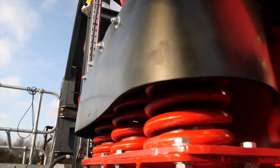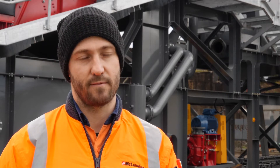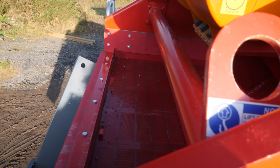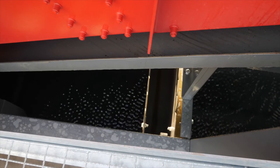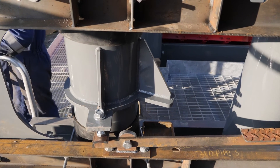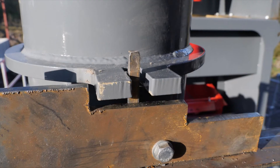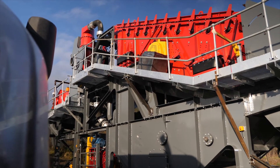Those are the key philosophies that we're trying to incorporate within all of our designs and we take that seriously. We want to make sure that the plant is not just fit for purpose from a process perspective, but it's safe and it's easy to operate. We understand that mining and quarrying requires large heavy parts, and those parts need to be moved, handled and maintained — so there's an obvious focus on OH&S or WHS in terms of how you approach that, how you do it safely, how you do it quickly, and how you can efficiently achieve all those goals to get you back up and running with the minimum downtime.